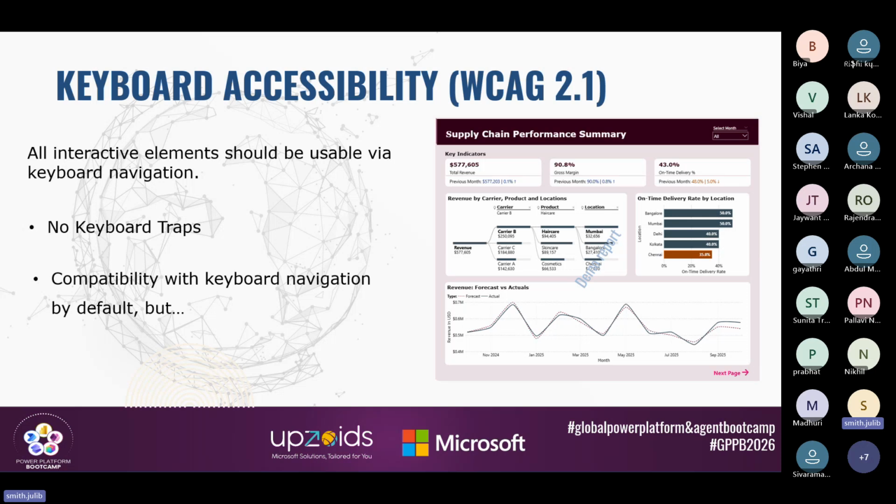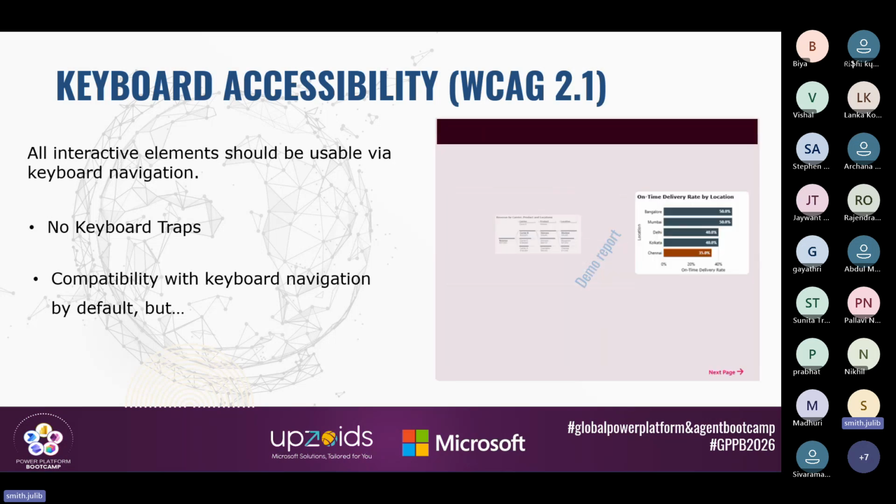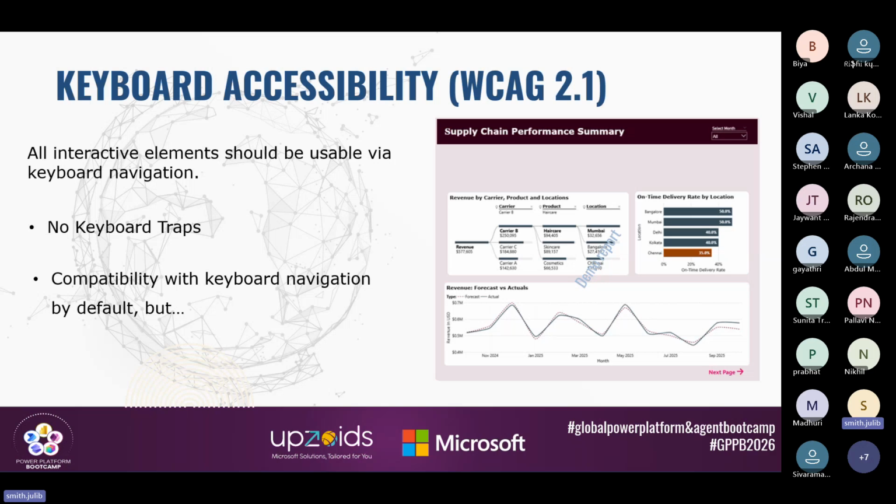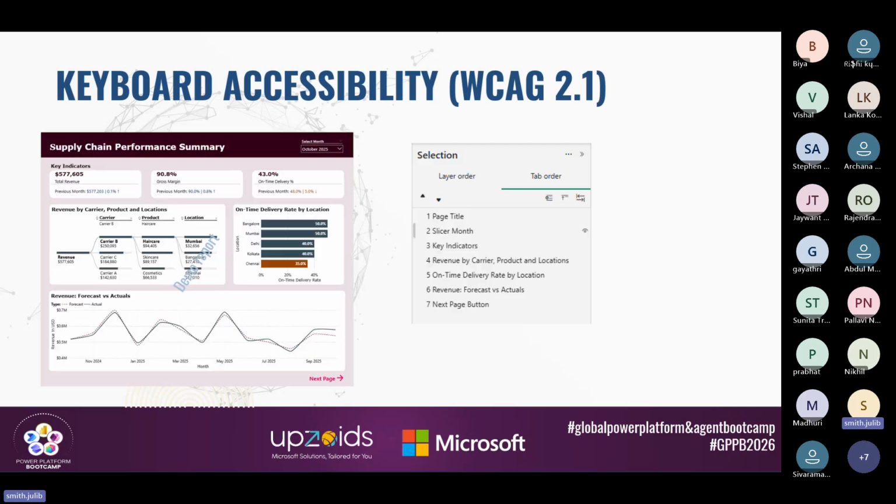But there is something that we have to confirm from our end to make sure that the keyboard navigation runs smoothly, which is the tab order. So if you have a perfect report, I've done everything right, but your user navigates your report like this, all your efforts into making your content accessible are going to be partially lost. So what do we have to do?